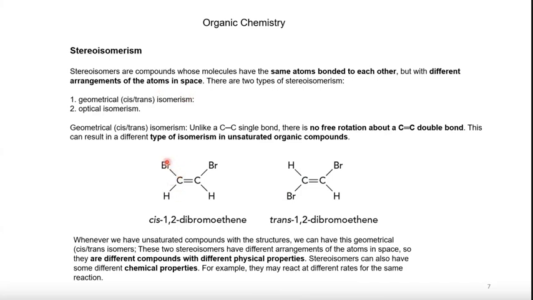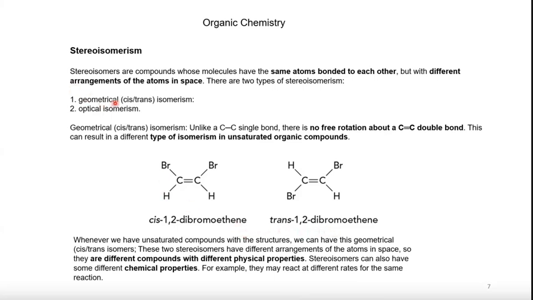And we see what groups are attached. So there is 1,2-dibromoethane. It is called cis because the bromine atoms are attached on the same side of the double bond carbon atoms, and similarly here the hydrogen atoms are on the same side. Here they are not on the same side, and therefore we call it trans. Cis-1,2-dibromoethane and trans-1,2-dibromoethane.